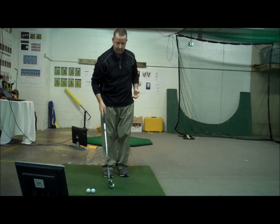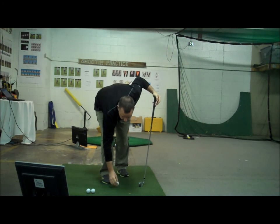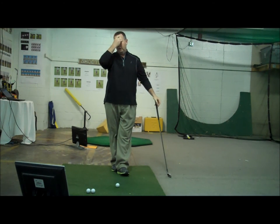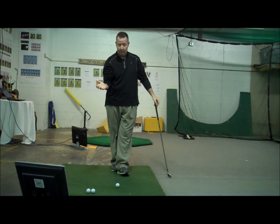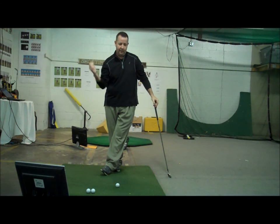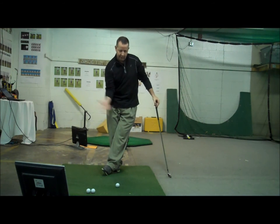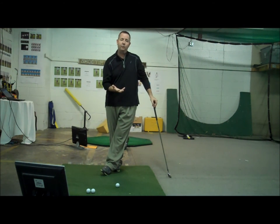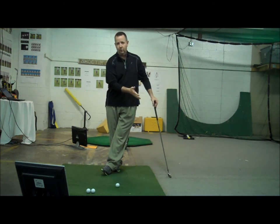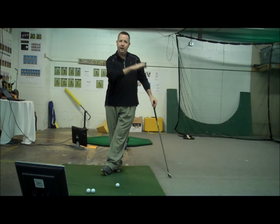The second and probably the bigger thing to me: when you spin a golf ball or put a lot of spin on the ball, the ball is going to go high. So how do we put a lot of spin on the golf ball? When people ask me, if they've taken a lesson and want to hit a ball and stop, we always talk about accelerating or swinging hard or fast. The faster we swing, the faster we accelerate on the golf ball, the more spin we put on it. So we're just going to try to take some of that away — swing softly off the golf ball to take the spin off and keep the golf ball down.